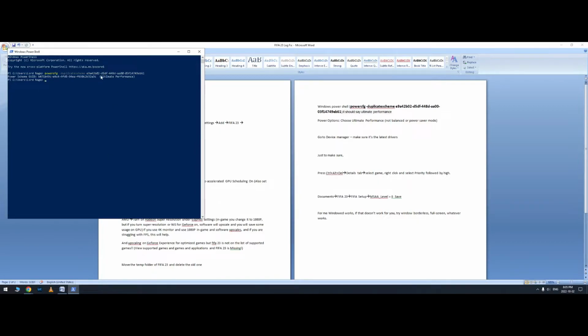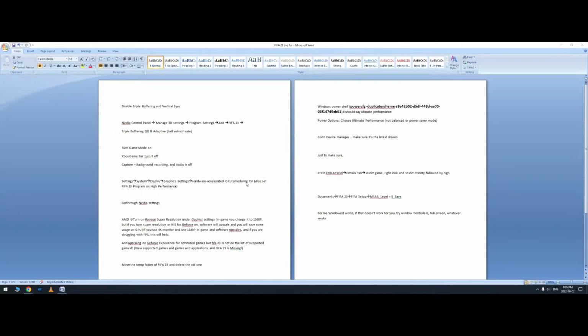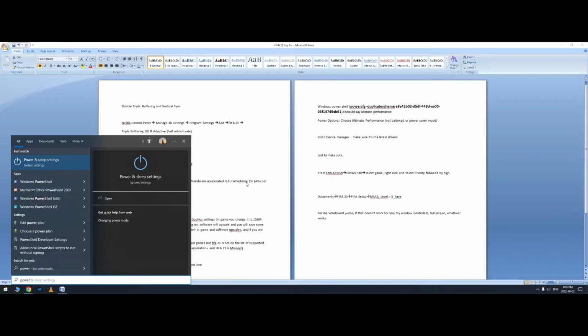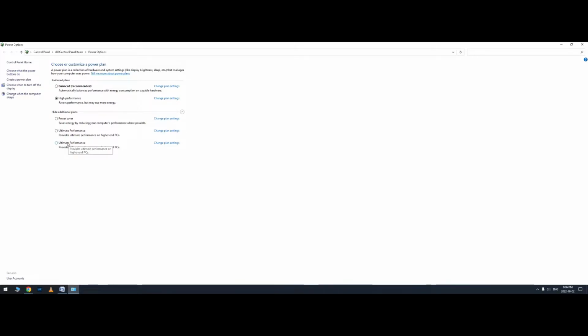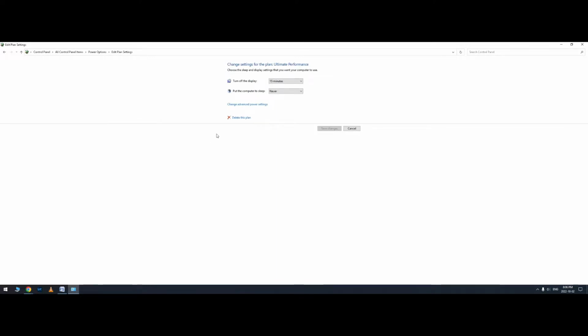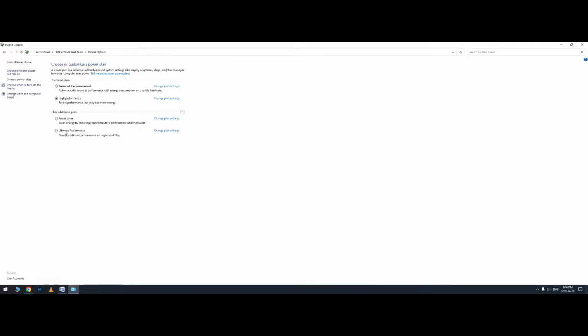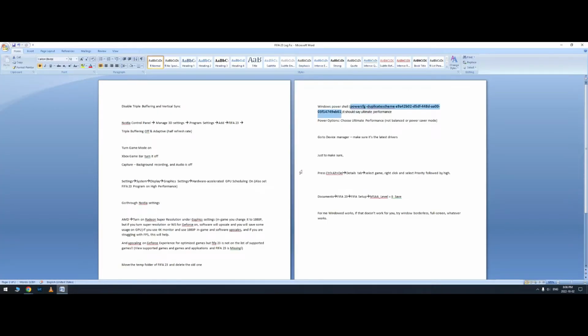See, it says ultimate performance. So that is activated and you can close that. Now you go Windows, choose a power plan. So over here, actually I've done it twice, so it's there twice because I did it to show you guys, right? So with you guys, when you do that, it'll just show up once and you pick ultimate performance. Not balanced, not power saver. High performance is still decent, but go ultimate performance and then close that.